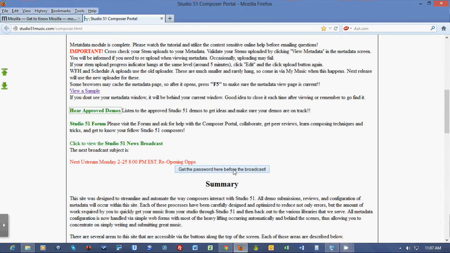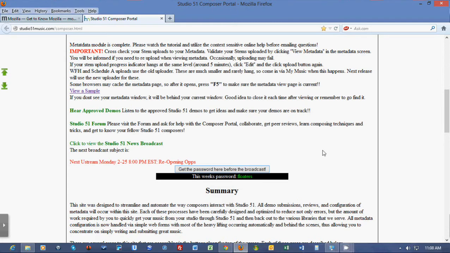You'll get a password if you click on this area, and of course now that I'm there it is, and it is posted just prior to the Ustream broadcast. In this particular case, this week's password is floaters. So if you come into the Ustream broadcast that I'm about to put on to learn about reopening ops, all you would do is go here and click to view the Studio 51 News broadcast.